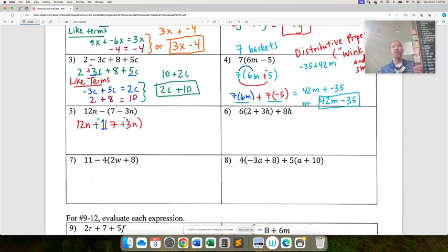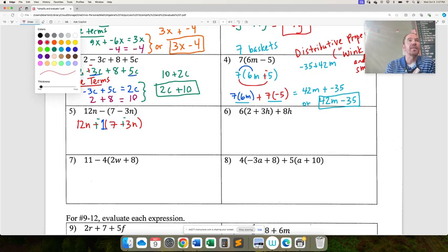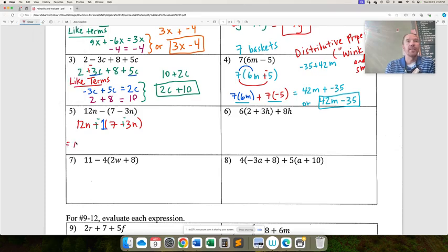So again, follow order of operations. We're supposed to start here, 7 plus negative 3n, but we can't do that. So what would come after the parentheses, after the grouping symbols? Exponents, but there are no exponents. Next would come multiplication. So I'm going to multiply the negative 1 times the parentheses. So that 12n is just going to wait its turn while I distribute the negative 1. So I'll do negative 1 times 7, and then negative 1 times negative 3n.